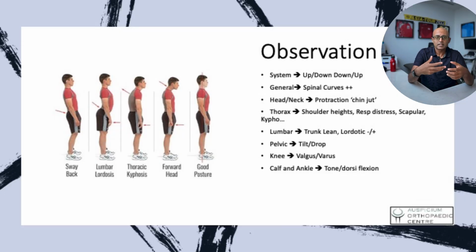The next thing with observation is to have a look at how they're standing. Particularly with a thigh or knee problem, they may be offloading one side. There may be pathology elsewhere, which may be affecting their standing posture. So they may be swaying back. They may be standing to one side. They may have a more lordotic position, particularly if they've got hip flexor tightness. So it's important while we're looking at the thigh and the knee to also have a look at their overall standing posture and how the pathology may be affecting this.